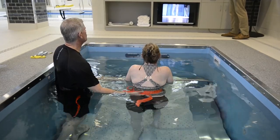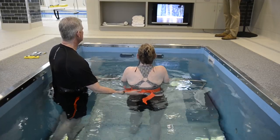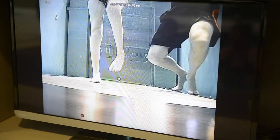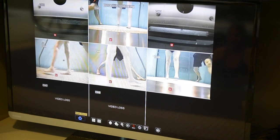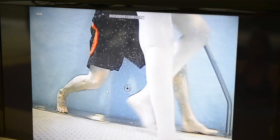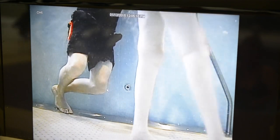In the water, Lisa can even walk by herself. The floor is a treadmill that can be adjusted from a slow to challenging speed, helping Lisa build endurance as she walks against the gentle resistance of the water. The pool also has special underwater cameras that show Lisa's therapist exactly what she is doing from various angles, so the therapist can evaluate how that person is moving, how they're stepping, and if they need to make any adjustments.